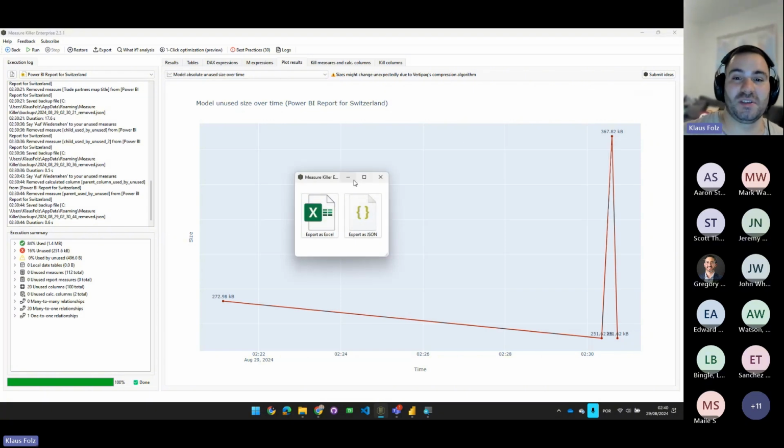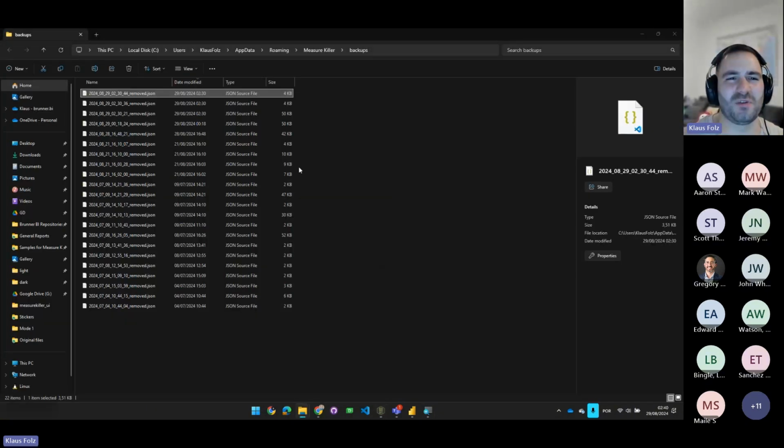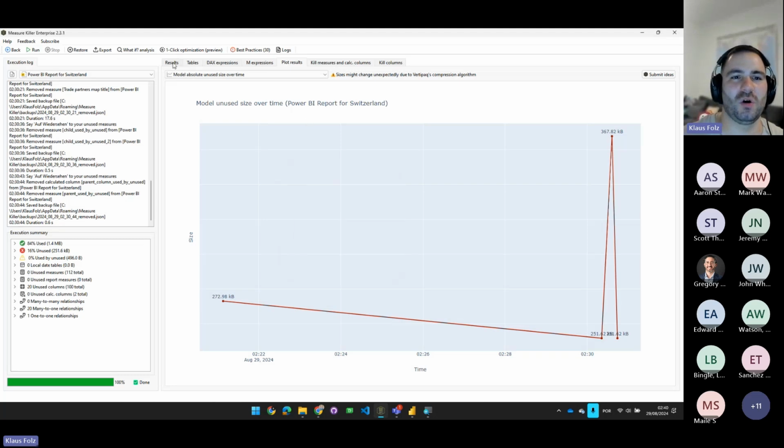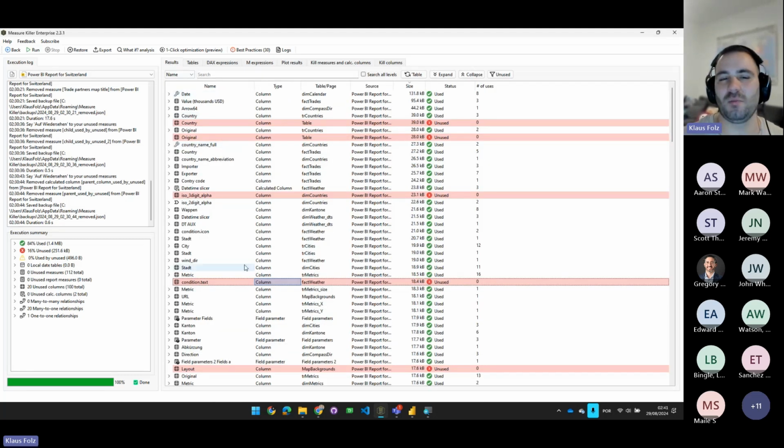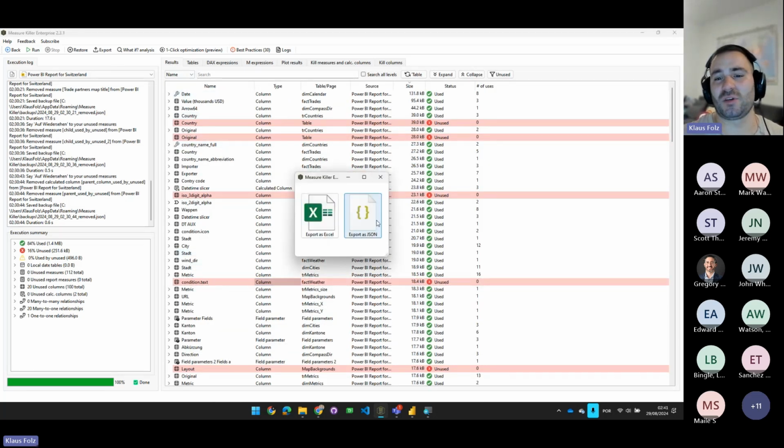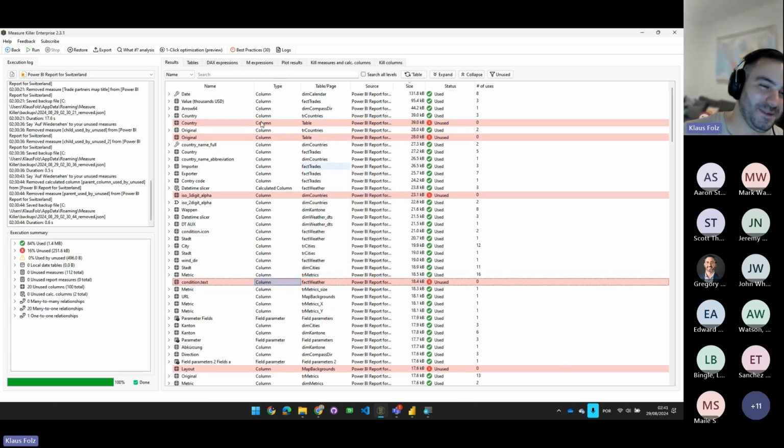And you can also export, which is quite cool. You can export a very, very detailed view of this table, and you can also export this as a JSON file. The JSON file is massive. It has a lot of details, many more than you have here in the table. So I suggest, if you use the tool, explore it. It's super detailed. You can even use it to build a Power BI report, basically.